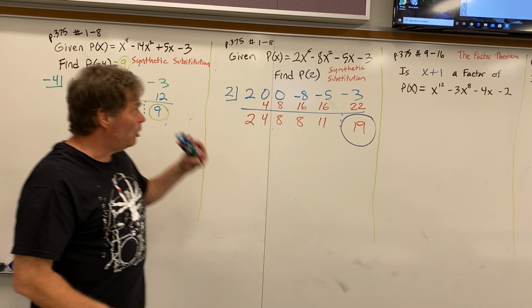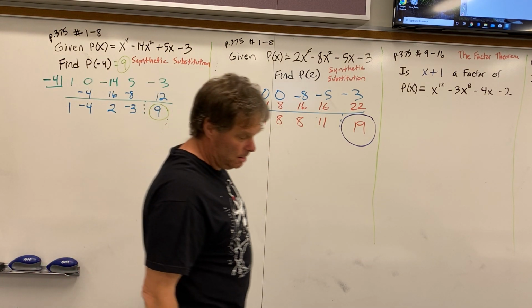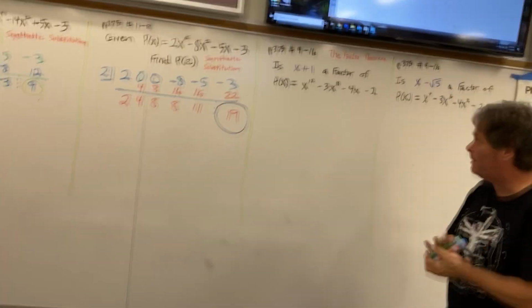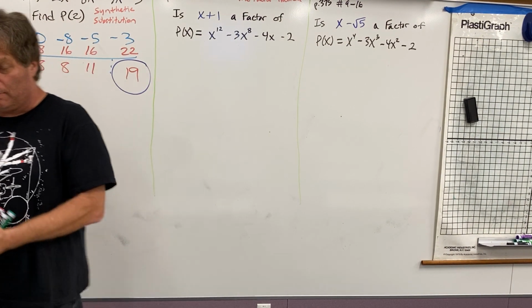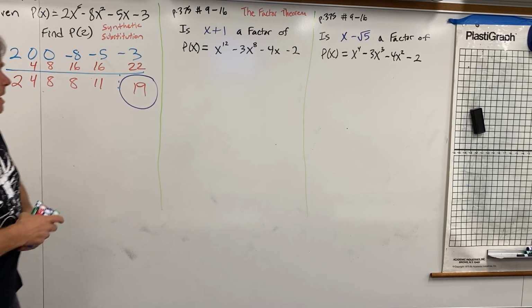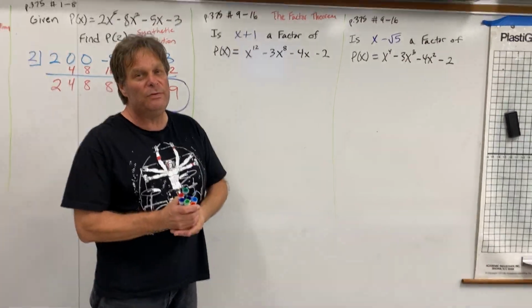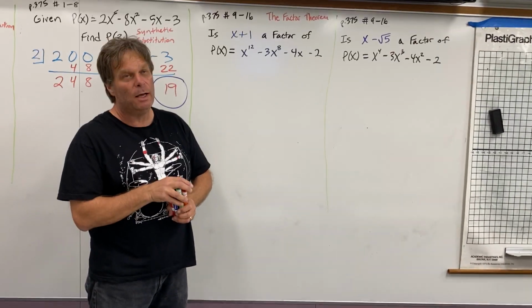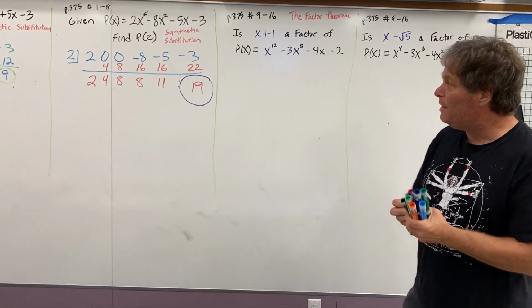So that's like problems 1 through 8 on the homework. Okay. Now, problems 9 through 16 on the homework are going to be like this. Different. It's going to be very similar, but here's the deal. Is x plus 1 a factor of this guy? Now, we did stuff like that, we did division of that. What does it mean to be a factor? It means it divides evenly.